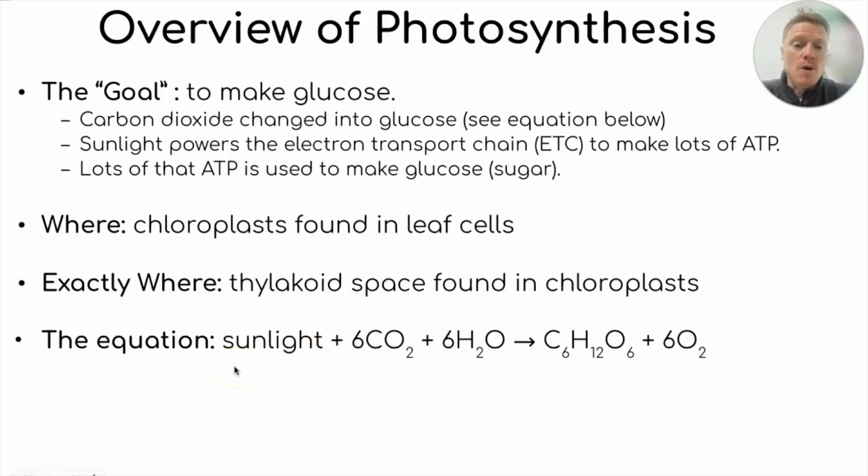The energy from sunlight is captured in photosynthesis to help take carbon dioxide and water and put them together to form glucose and oxygen. So really, if you look closely, glucose and 6 oxygen are the products of photosynthesis. 6 carbon dioxides and 6 waters are the reactants in photosynthesis. This is just the opposite of cellular respiration.